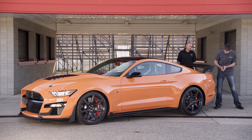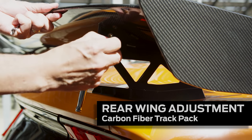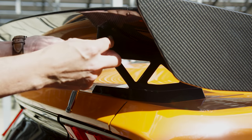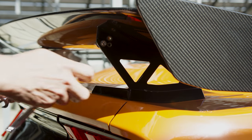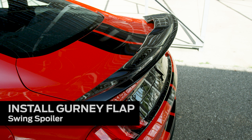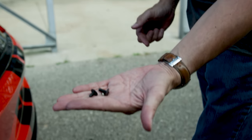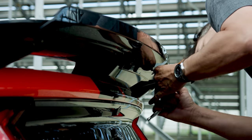When going from the street setting to track setting, start by removing the bolt from the front hole, loosening the front pivot, tilting the wing until the rear bolt holes line up, reinserting the bolt, tightening the front pivot, and tightening the rear bolt — that gets you the high downforce needed for stability. For cars equipped with a wing, install the gurney flap: remove the short screws at the back of the wing, install the gurney flap, then reinstall using the longer screws included in the gurney flap kit.